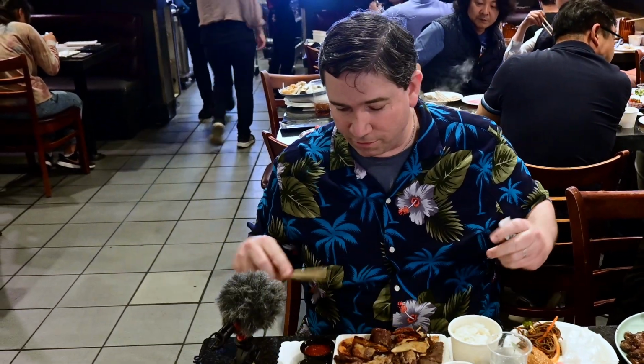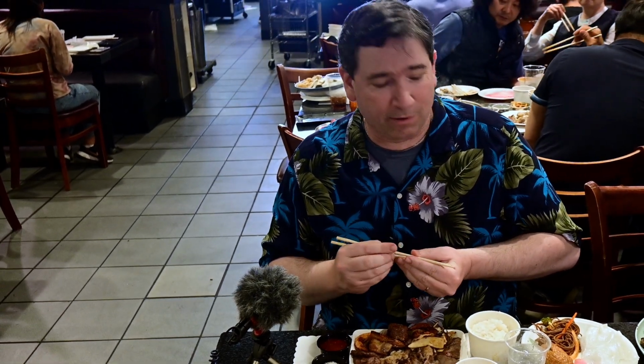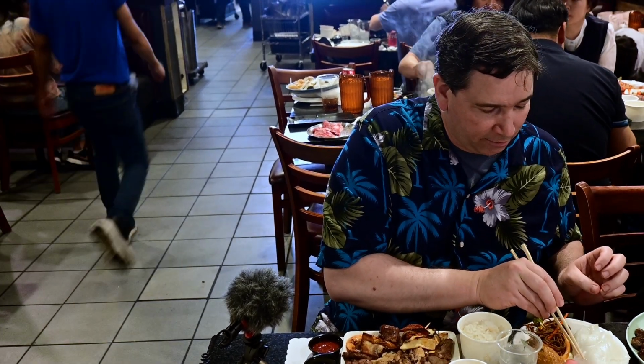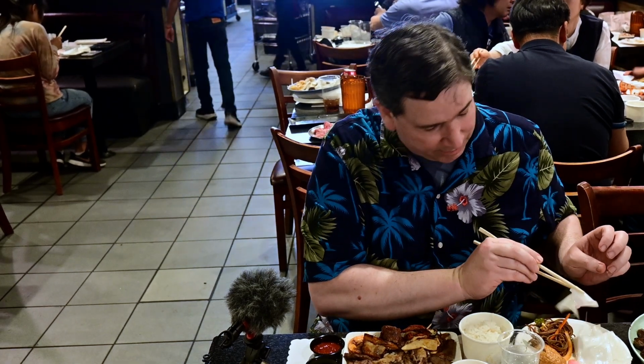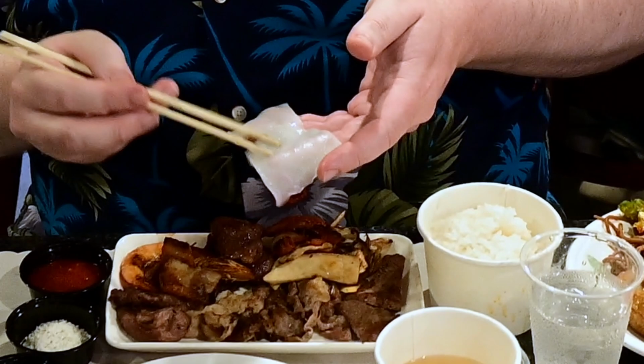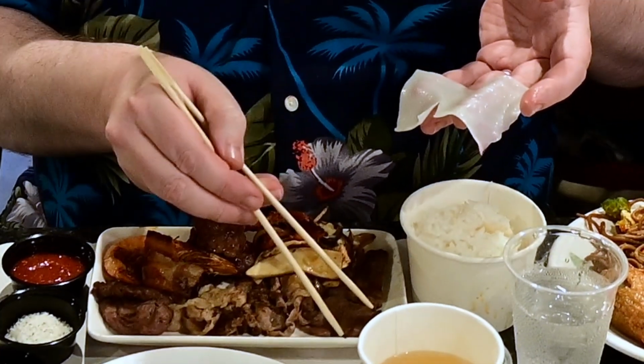Use your chopsticks. So 3 sauces I like. Now there are many ways to eat the food in a Korean restaurant. Some of them I learned from an actual Korean. Some I learned from my time in China. But one way is you're gonna take the rice pancake, as you might call it, and you take your meat.